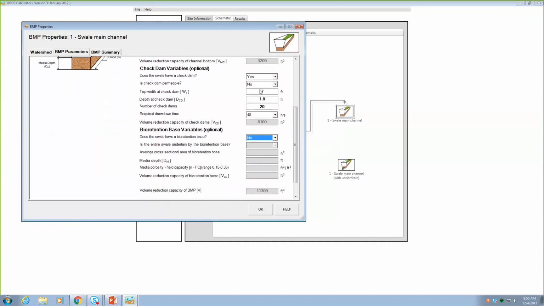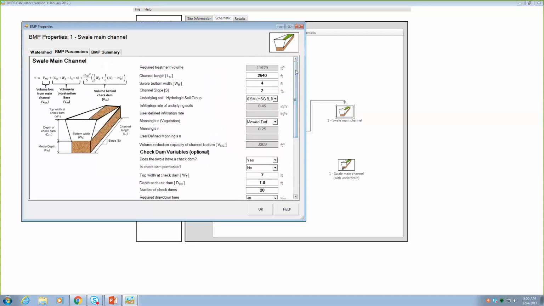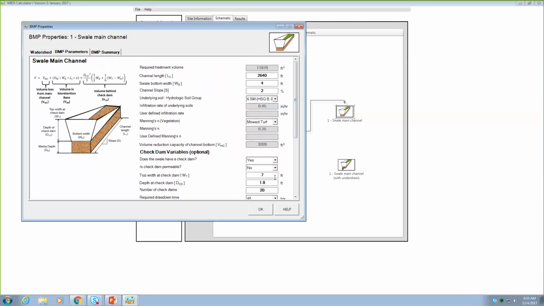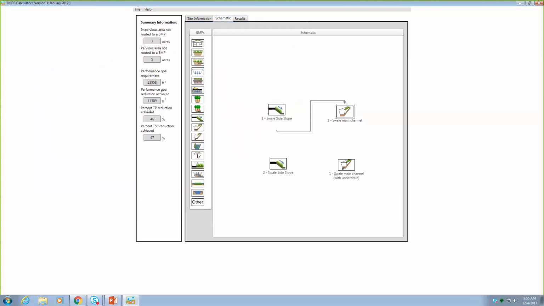So now I've got my swale completed, and you should see some information pop up here regarding the credits that are being achieved. Apparently the computer does not want to cooperate with me, but the numbers are there. You can find that out by going to the left toolbar and seeing what progress you're making here. Or you could go into the results tab and look at the information there.